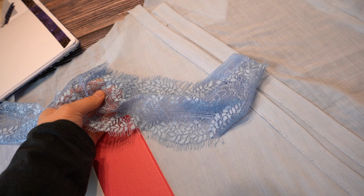And then all of the lace finishing, I'm probably going to do by hand, just because I don't want to ruin any of the lace with too heavy a stitch. So that's where I am so far, and that's where I'm changing my process. And this should actually help a lot by going faster.